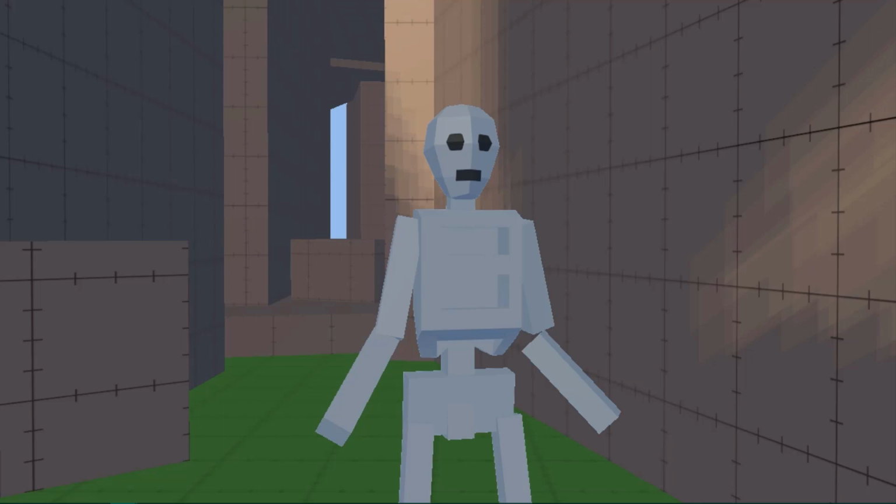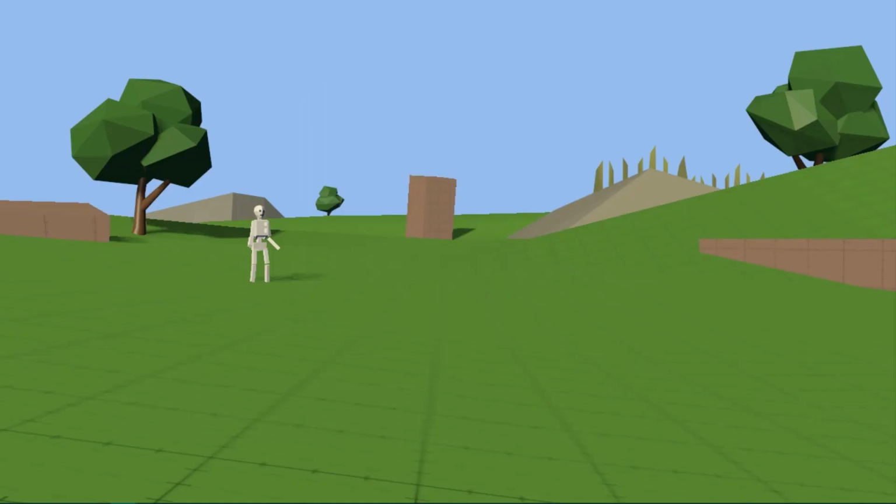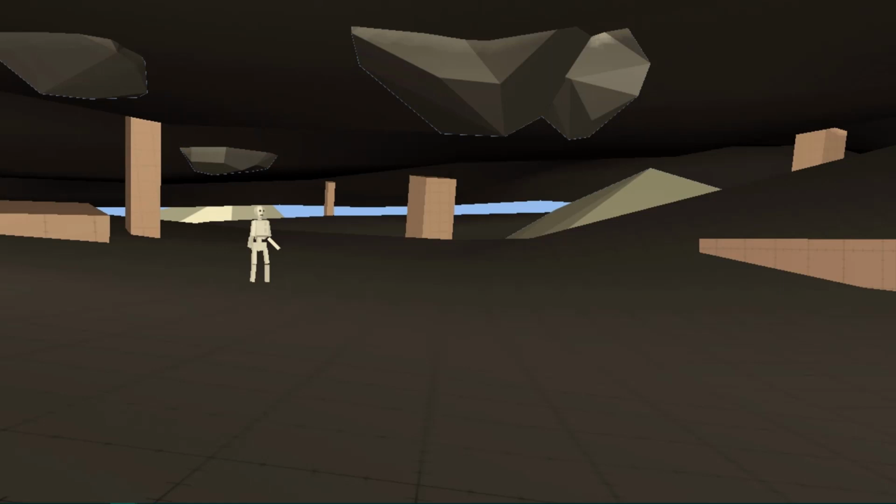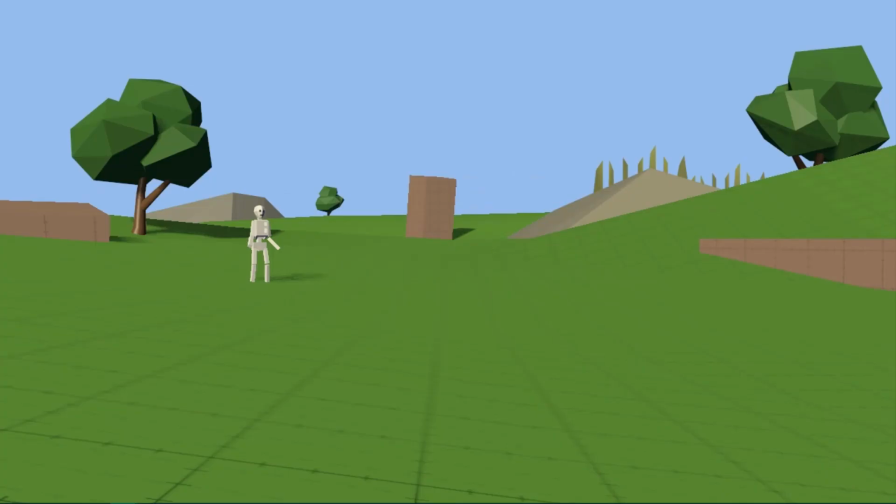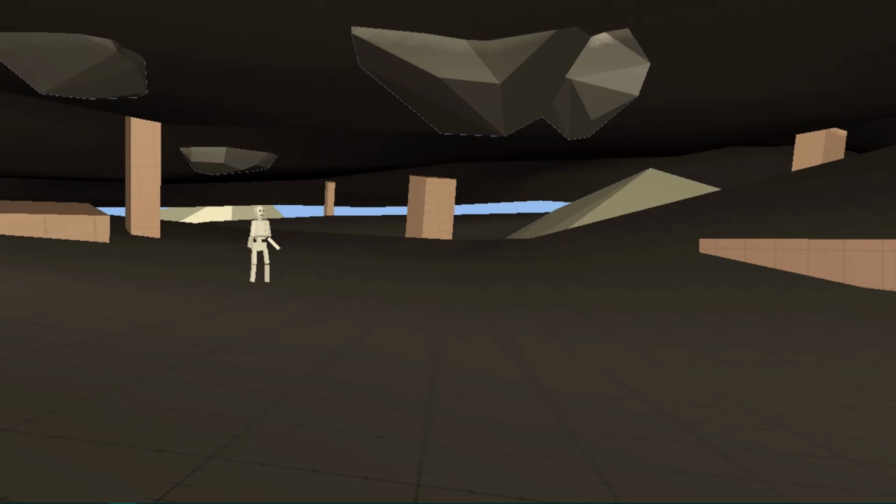So let's take a look at prospect space, for instance. So this is normal prospect space, and if we were to enclose this with a ceiling plane, here we have a cave space. Now, the actual gameplay space does not change, but as you can see, having the lower plane does tend to dampen the feeling of hope here.